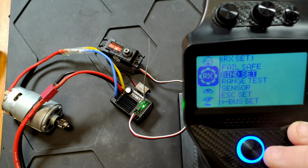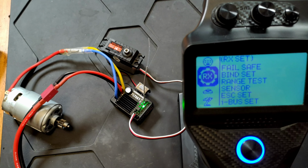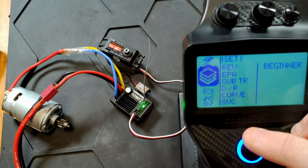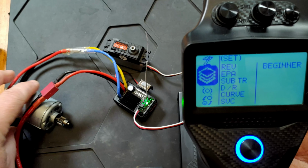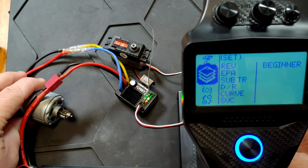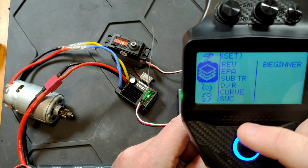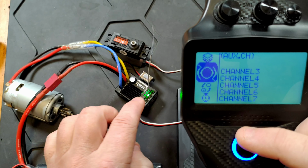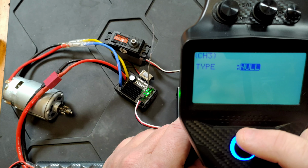Now this is where I've seen a bit of confusion with this controller, because it does work more in line with how the Pro works. So once we've gone on and we've set it up, you've basically got your steering, and then we've got throttle and brake and reverse. So what I would advise you doing now, you have got 2 more channels on here. So I would go into channel 3.